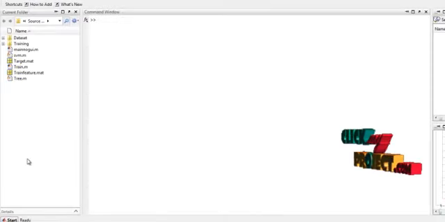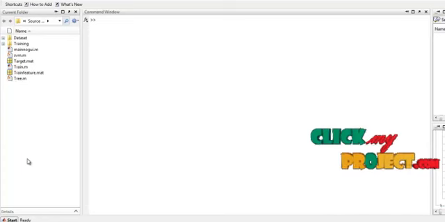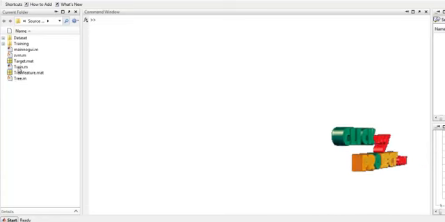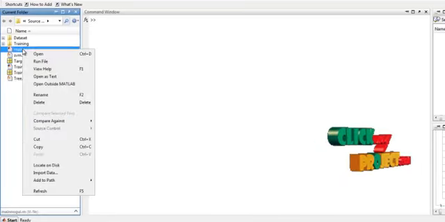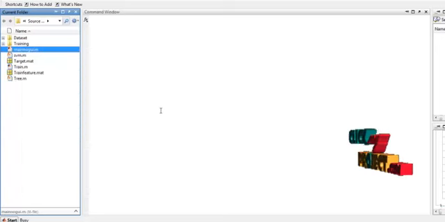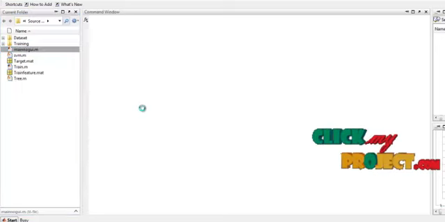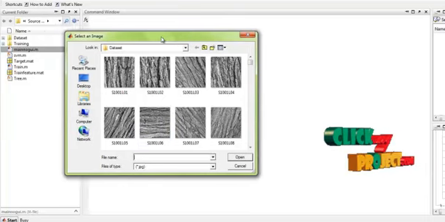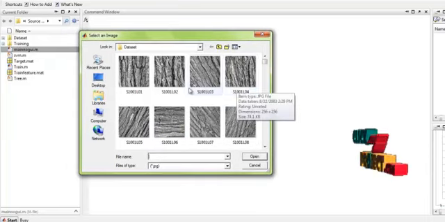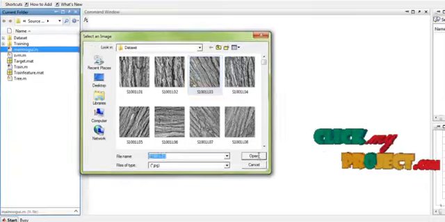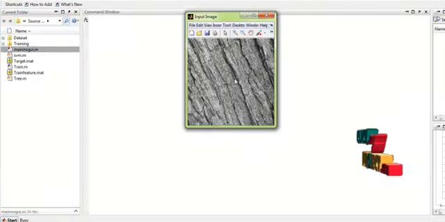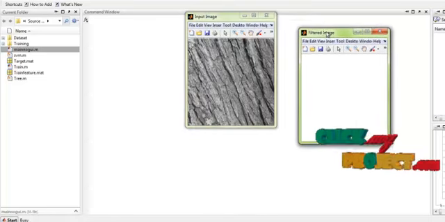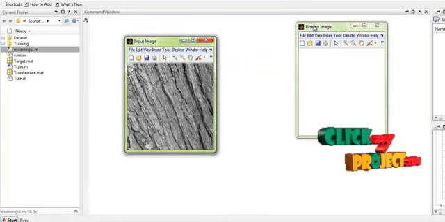Let us see the running procedure of the process. If you want to run the code, select the file main.ipynb which is present in the source code folder. Right click it and click on run file. You will get the process started. First, select any one of the textures given as input. If you select any one of the textures, the textures are filtered based on the filtering process.